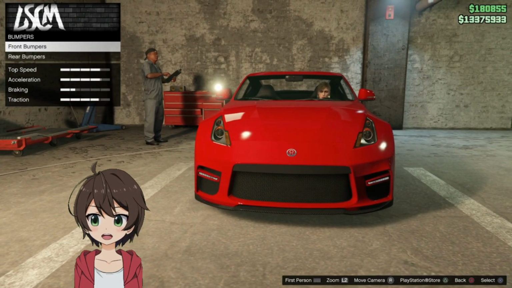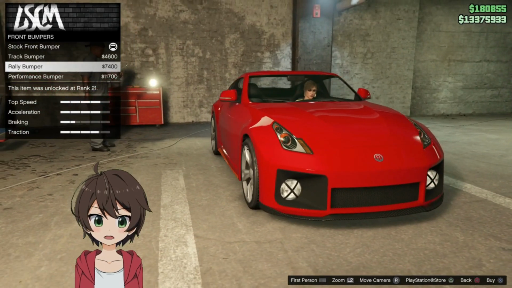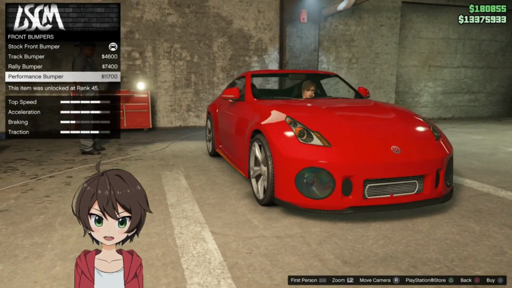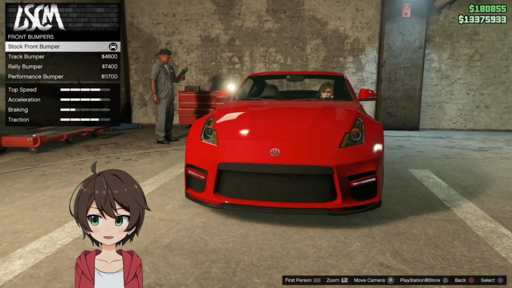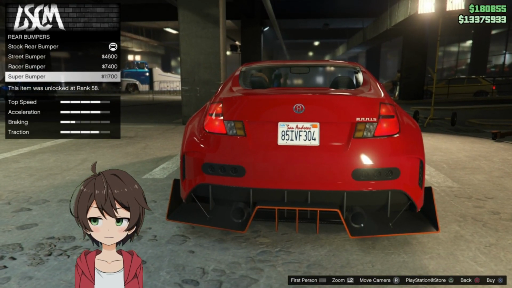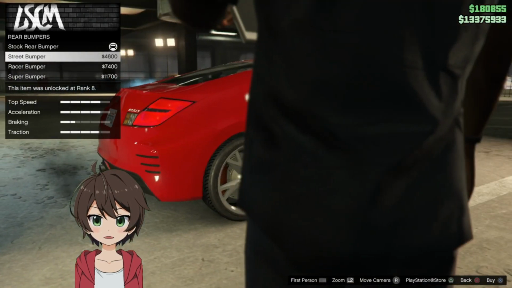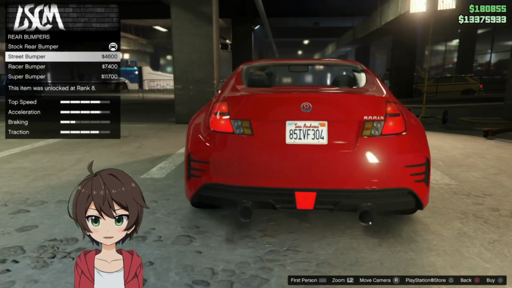Alright, so let's start from the top with the bumpers. Let's see what we got here. Pretty nice, like the fog lights right there. It looks a little bit much. This actually looks pretty good. I actually kind of like the top front. I might just keep that. Let's look at the rear. You got the race bumper, you got the super bumper. Looking nice though, but I like the street better. It comes with a little rear fog light on the bottom there.